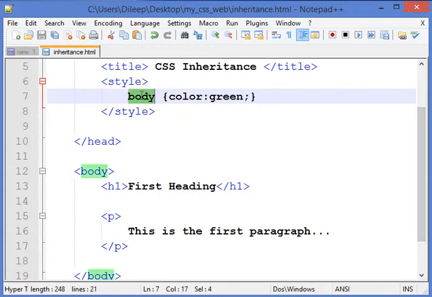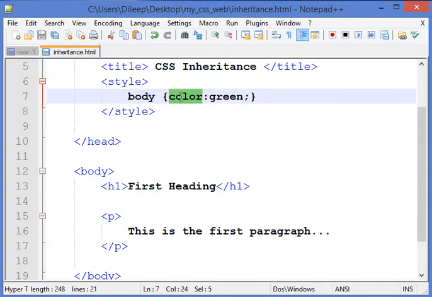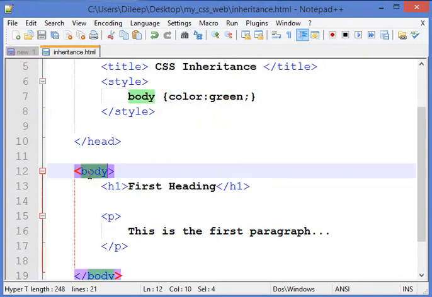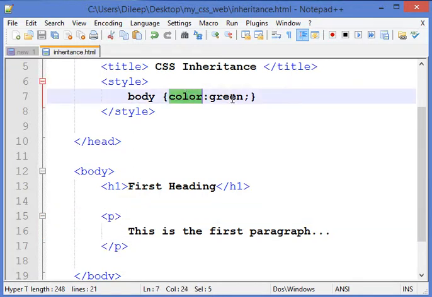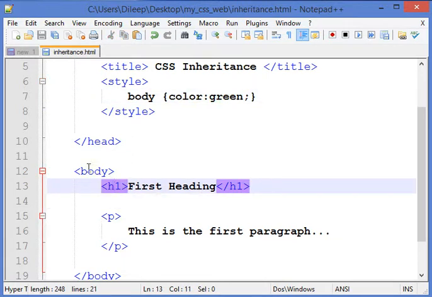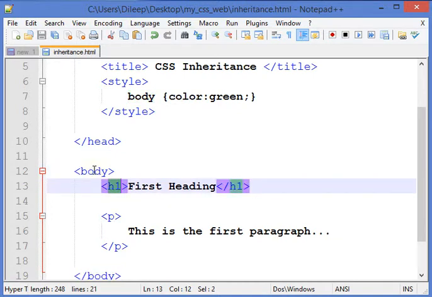What I have done is specified the CSS style for the body element: the text color of the body element should be green. Now since the body element has these two elements within it, these two elements automatically inherit this property from body. So they are the child, and the body tag is the parent. The child tags inherit the property text color green from their parent body tag, right?